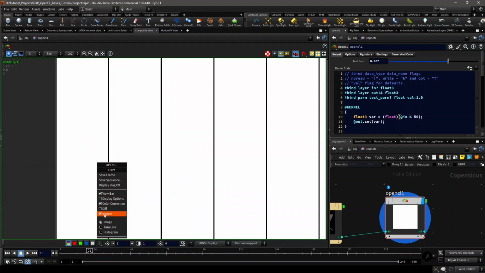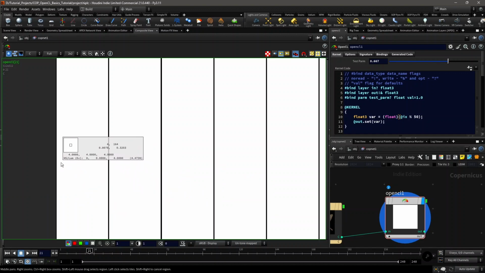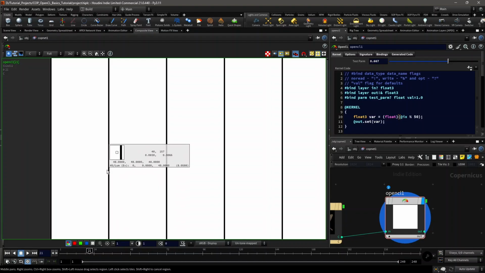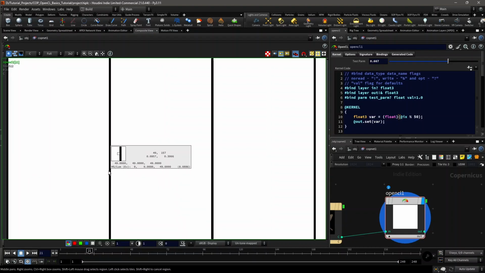And if you inspect by enabling this inspect mode, you will see that the value goes from 0 to 49.